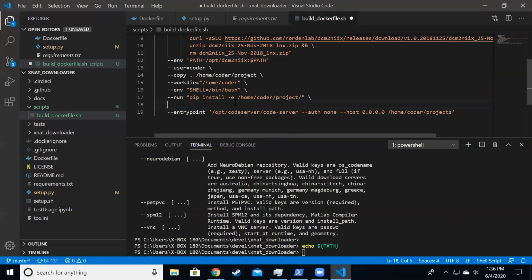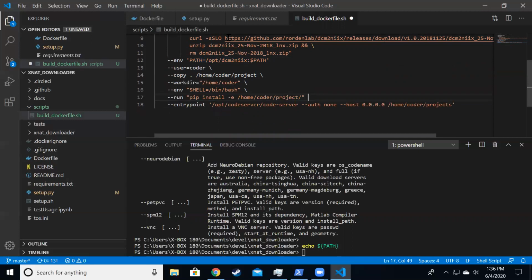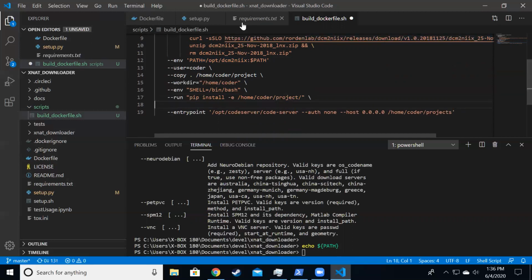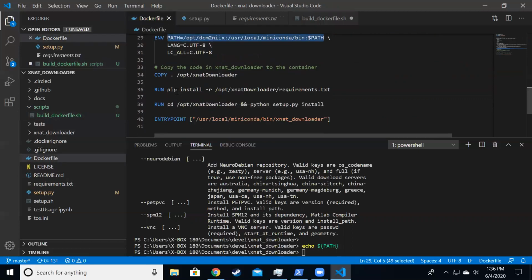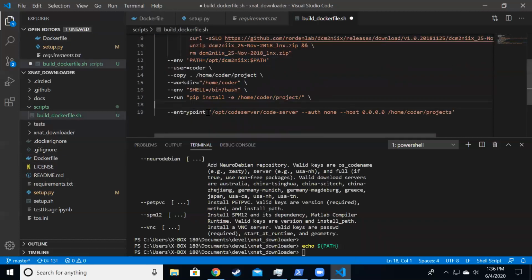Okay. I think the only other thing was the entry point. So if I look at this entry point, it'll be a little bit different still. So I think the entry point I can specify will just be xnat downloader.